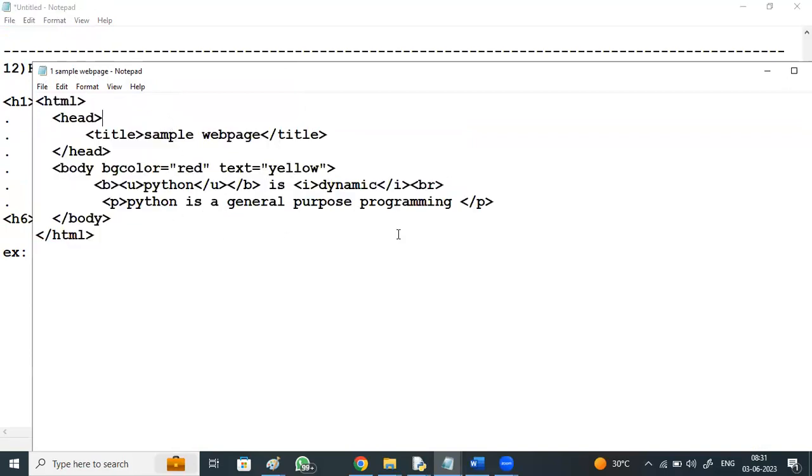Okay, now check this. I'm adding some headings to this. H1 is the bigger heading. For example, DJANGO framework, I'm saying DJANGO framework, closing H1. I'll just copy paste first 5 times, right?